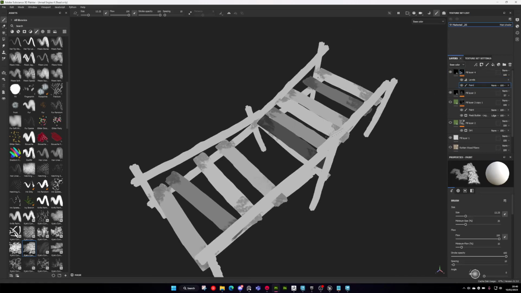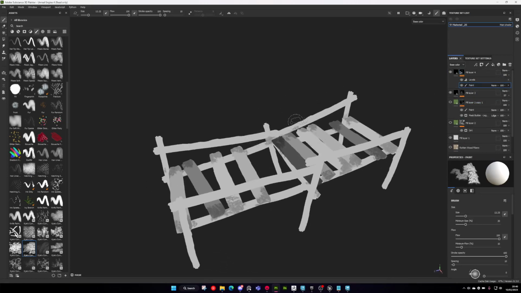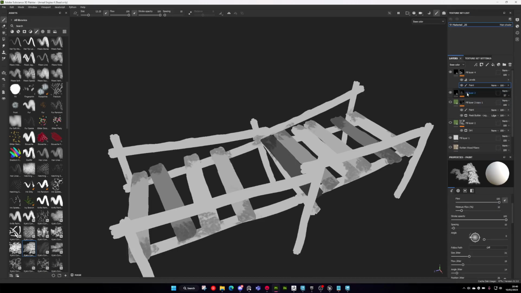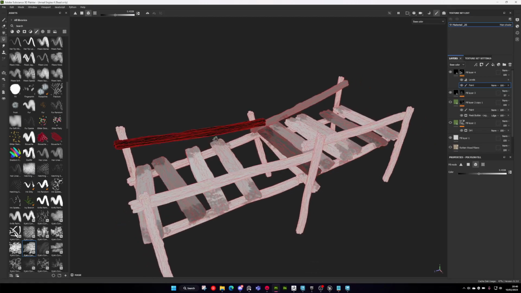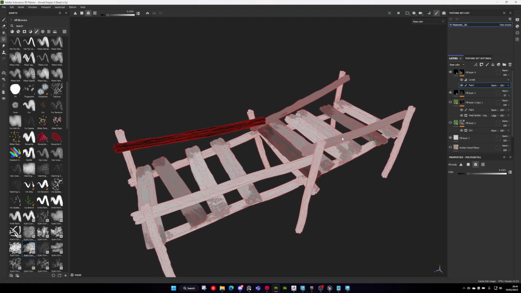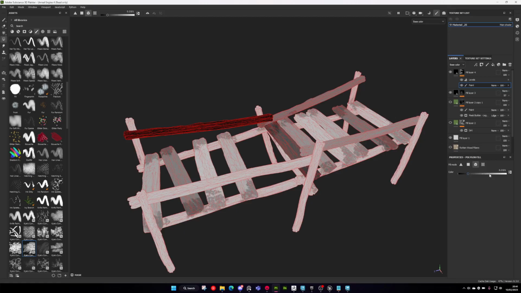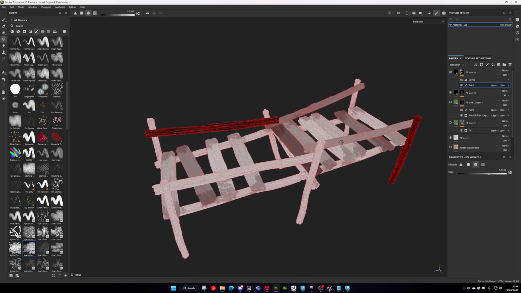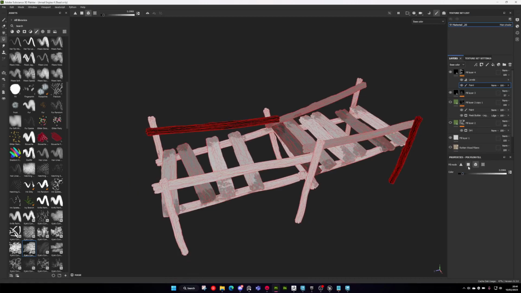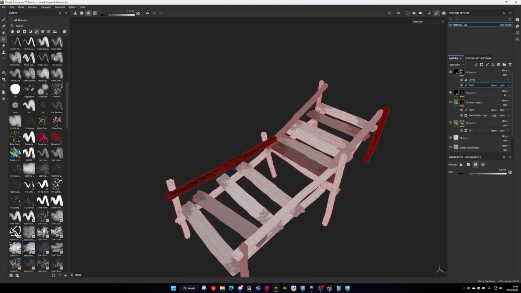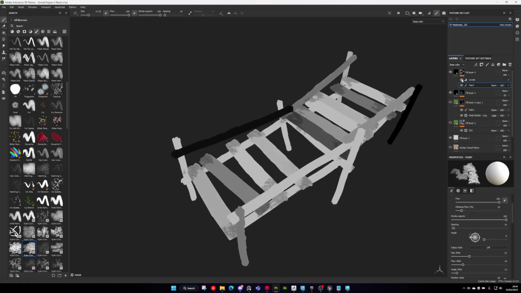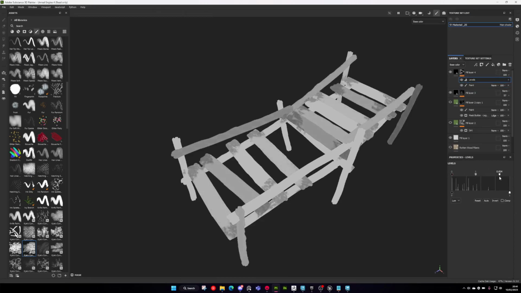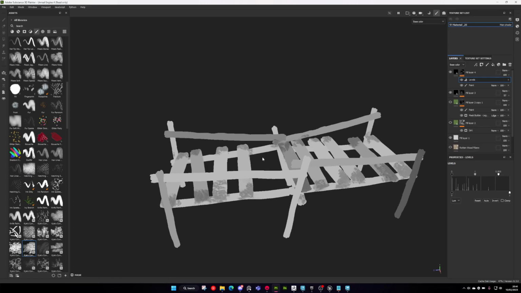We can just do that to some of these side pillars as well to break those up. So if we go back into the mesh selecting, there we go. Right, I'm going to turn off this levels because we don't want it to be that extreme. And that should be good.